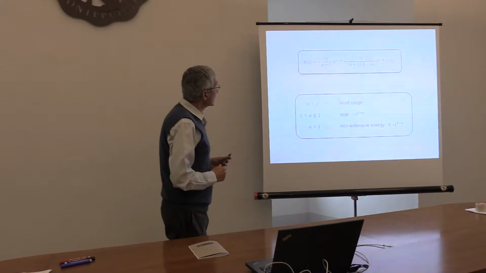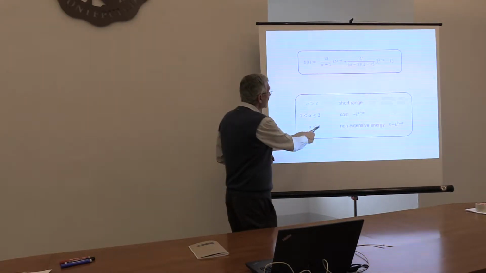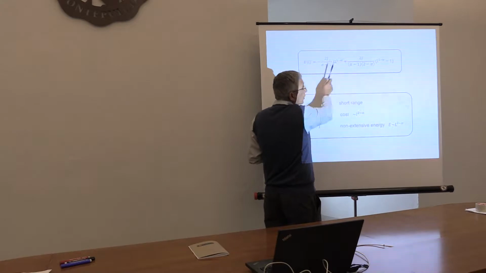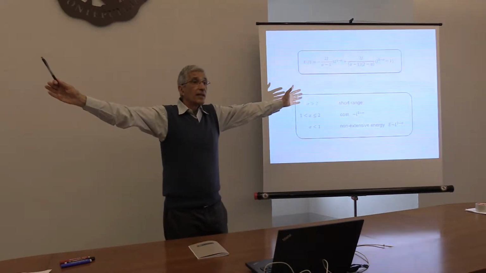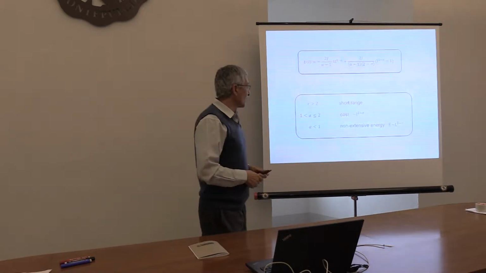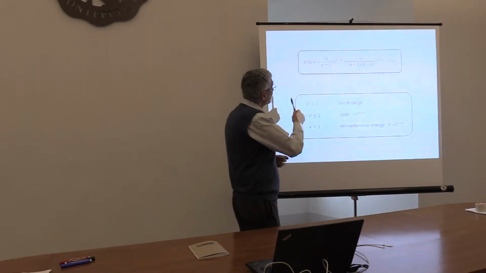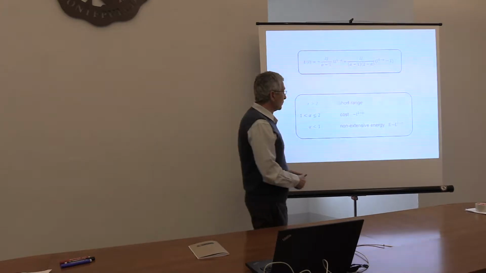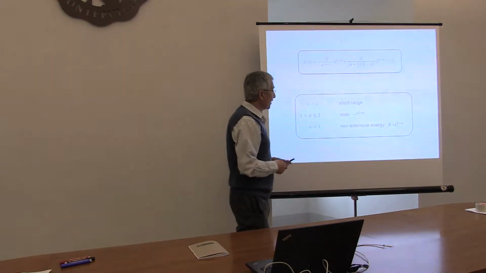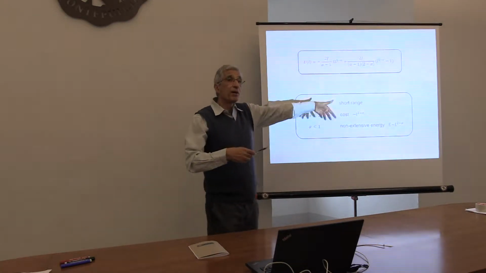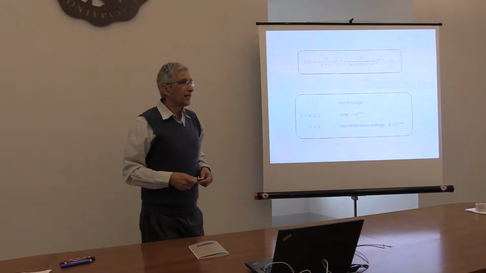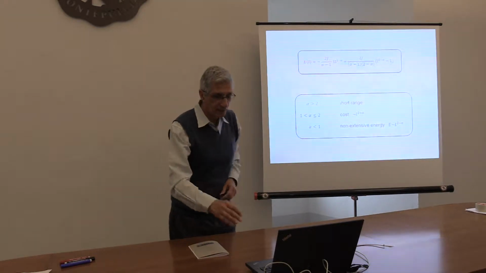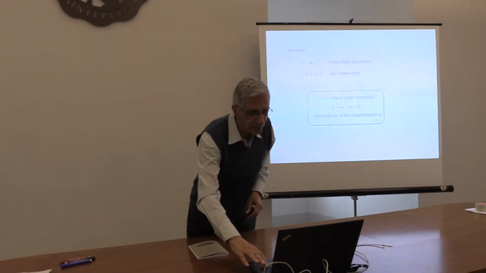And what happens if alpha is less than 1? It's even more severe, because then the energy of a droplet of length little l costs like a power law of the length of the whole system. It costs a lot. In that case, the energy of this model is not extensive. That is, the energy does not scale like the length of the system. It scales like the power L to the power 2 minus alpha, and if alpha is less than 1, this is L to some power larger than 1, and therefore that's really long-range interactions, and you have to do something else. Okay, so that's the simple argument for how you go out of this.